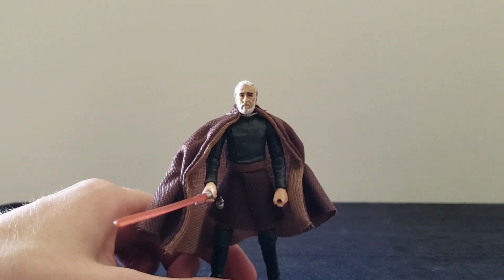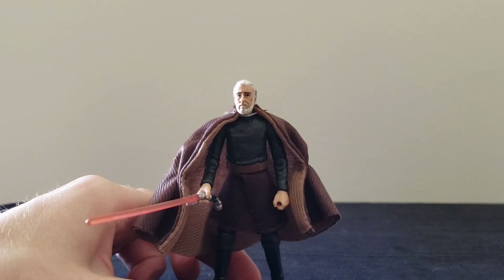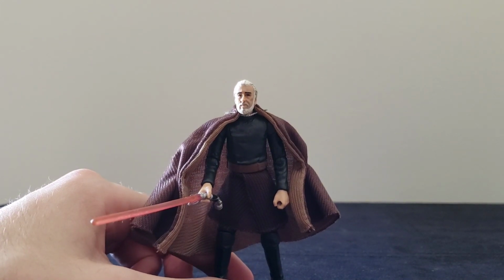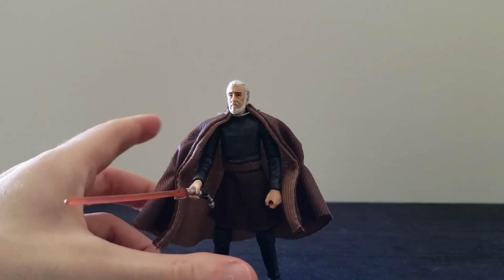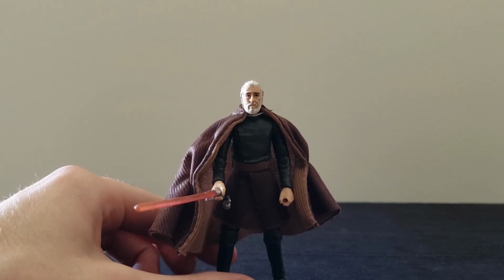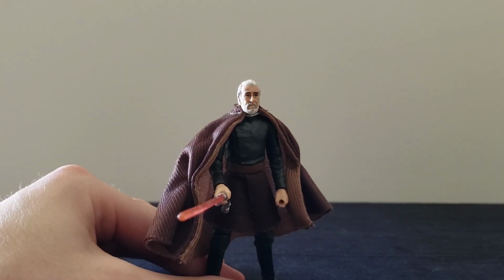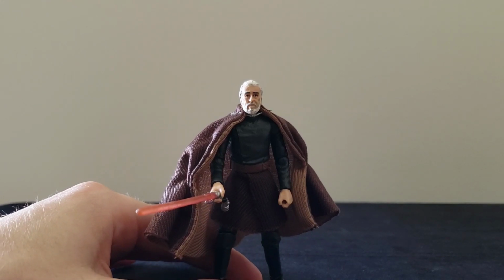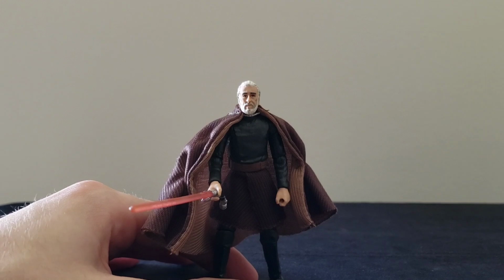It's actually mostly a kit bash. I do know it has a new head at least, and I'm sure there's a few other new parts as well, but I think this is the Dooku that comes with the Evolution set, where it was Maul, Tyrannus, and then Sidious. It's kind of like a Sith Legacy pack in a way. And this was one of the first Evolution sets, I think, before they really took off, and then we actually did get the Sith Legacy.